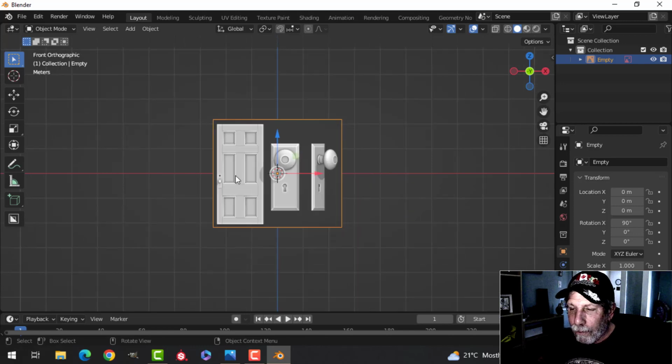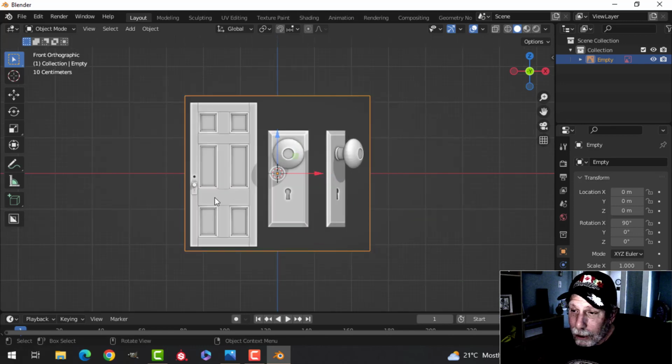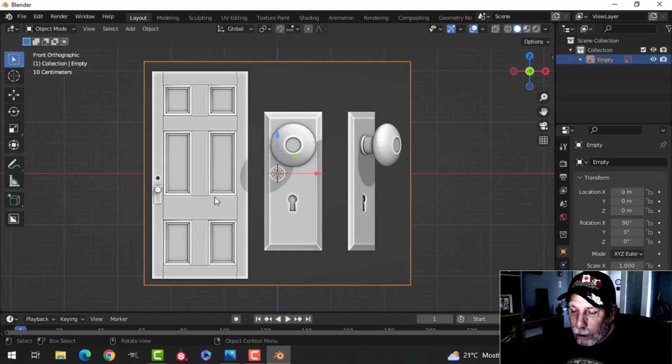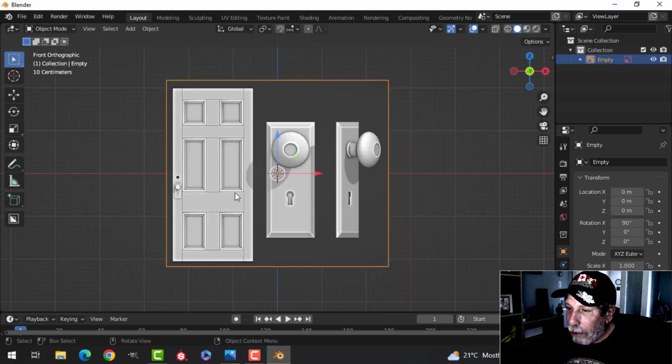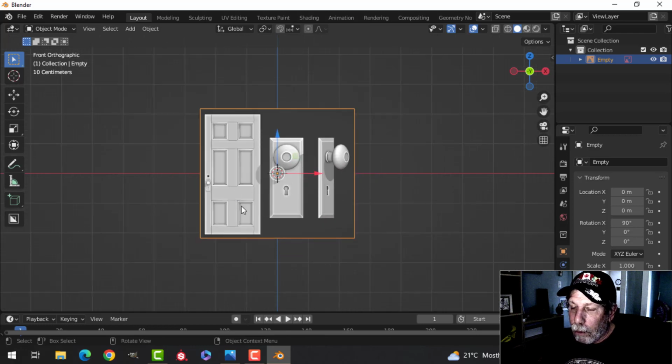This is what we're going to do. We're going to do a door because we've done a couple of keys. We're going to do this door, and then we're going to texture it in Substance Painter and try to make it look old. All right, so this reference image is available for you to download. It just makes it a little bit easier to model.